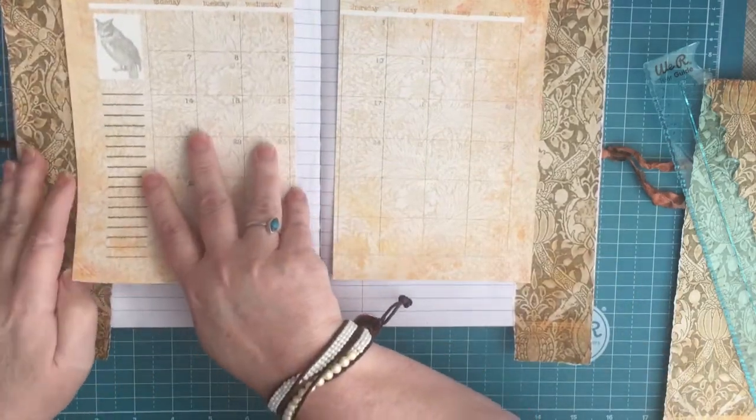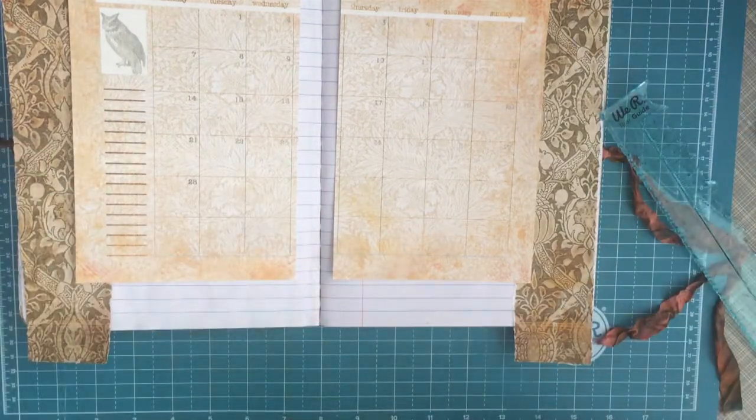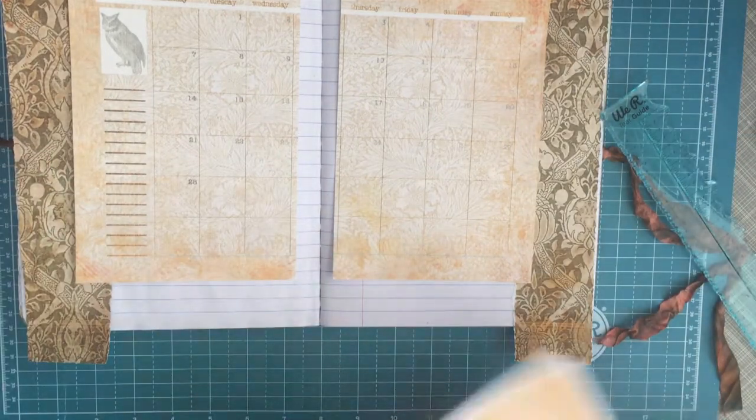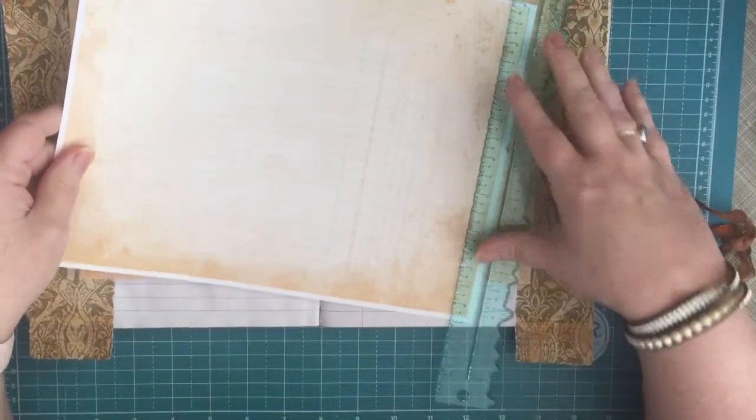So, okay, that's good there. I think I saw, that's the same. I don't want to use that. I think we may have to go into this. Oh, this is perfect. So, we'll use that there.